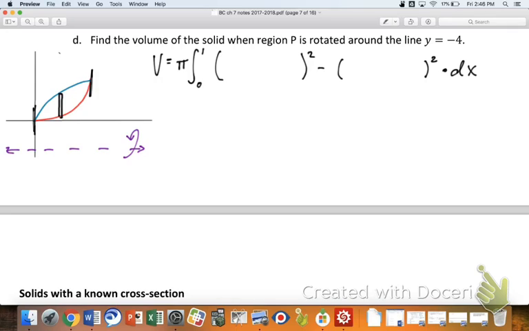Okay, so then my axis of rotation is down here at y equals -4. And this is where you can take a couple of different approaches. You could take this approach right here and say that this blue distance, which is from here to there, would you guys agree with me that that's my bigger radius? Yeah.